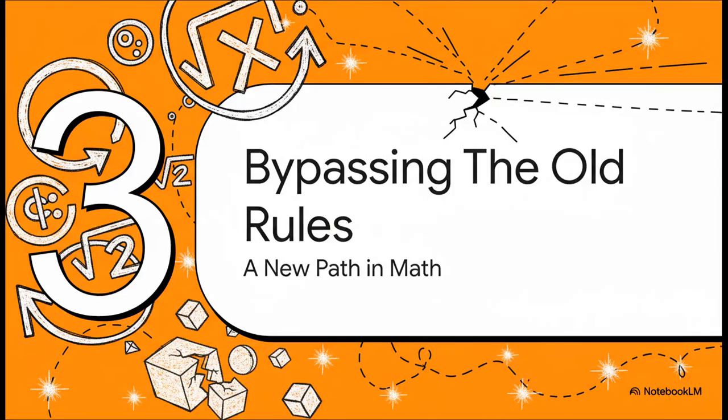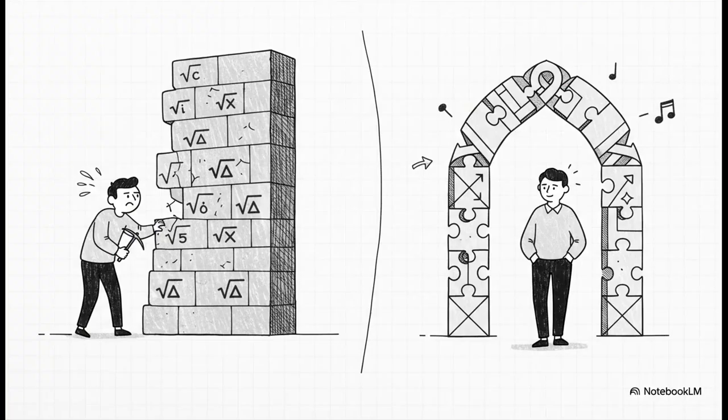Okay, but hold on a second. If a super famous theorem said this was impossible, how can this new one work? Is it just breaking math? The answer is nope, not at all. And the way it gets around the problem is, honestly, kind of brilliant. And here it is. This is the big aha moment. Remember the Abel-Ruffini theorem? It only says you can't solve these equations using radicals, square roots, cube roots, and so on. Well, Ezouidi's theorem just doesn't use them at all. It uses a totally different method based on the structure of the equation itself. So it's not breaking the old rule, it's just playing a completely different game.